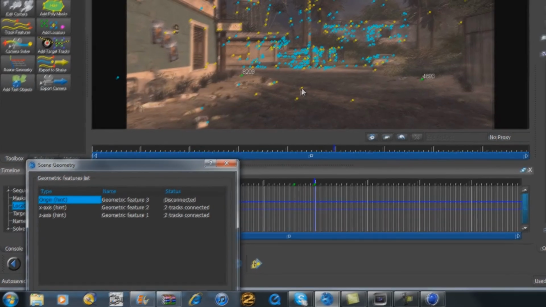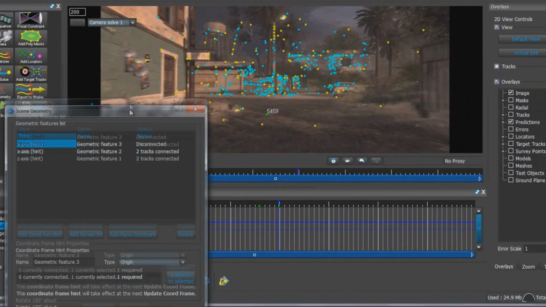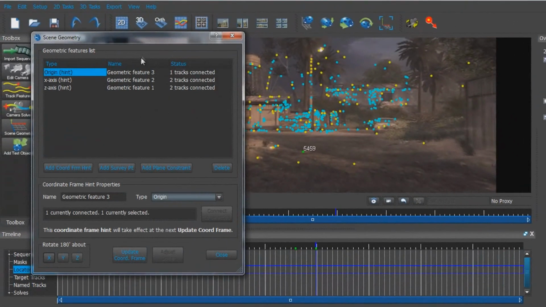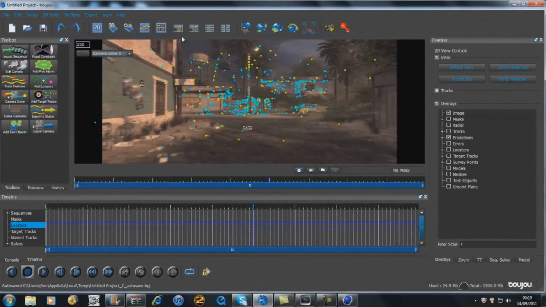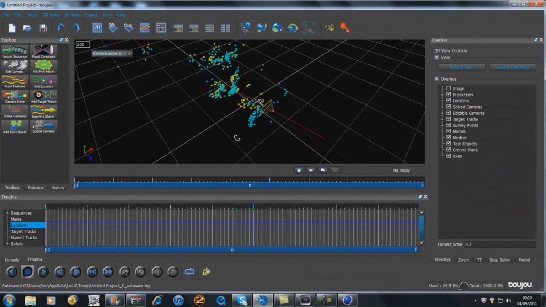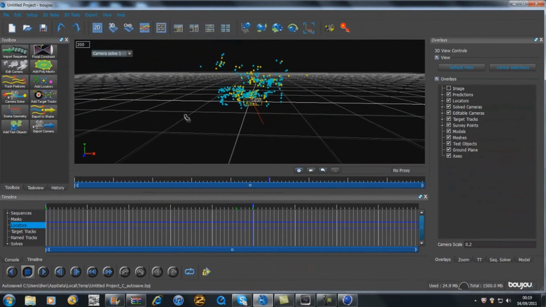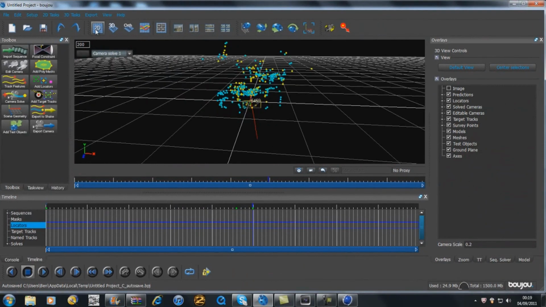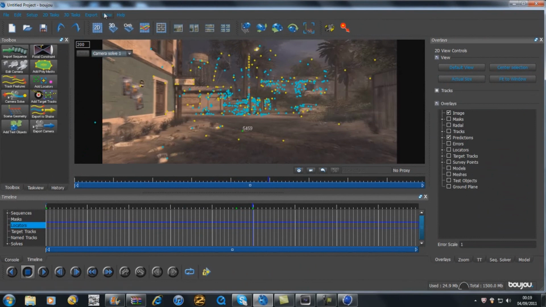This isn't a great example, but it's around the centre. I'll click that one and click connect to selected. When you've got all these views, z-axis, x-axis and origin, click the bottom button, update coordinates to frame, and click it three times just to make sure it's done it. Close that, and we've basically almost finished with Buju. If we go on the 3D tab, hold shift, and move around, we can see how the floor will look, going back into 3D and 2D. Now, let's see if it works. You can also export, and then export camera solve.